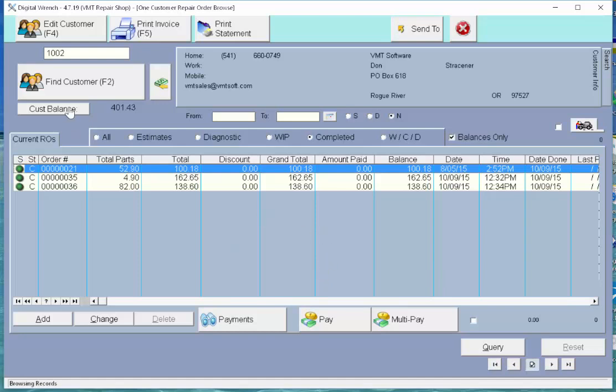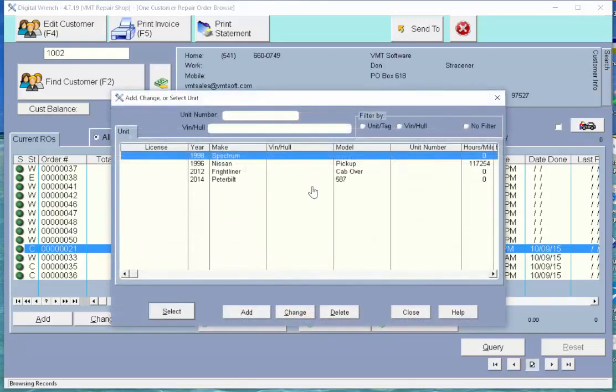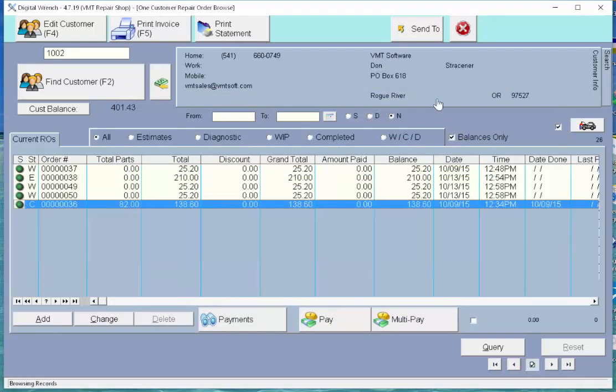Okay, now in this screen, let's go to all, for instance. And you can go over here and you can click on this and say, I just want to look at all the Freightliner tickets, and then click on this button and you'll see that's just the Freightliner tickets now. So if you're looking for a particular vehicle, you can go over there, click on the vehicle button, decide what you're going to do, and then click on this little check mark to select it, just like that.